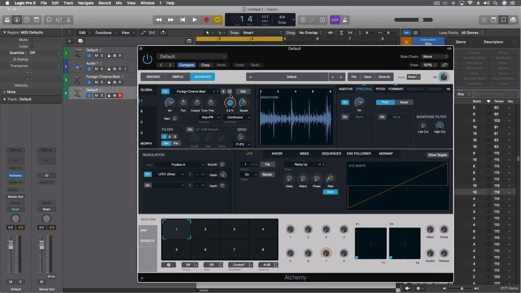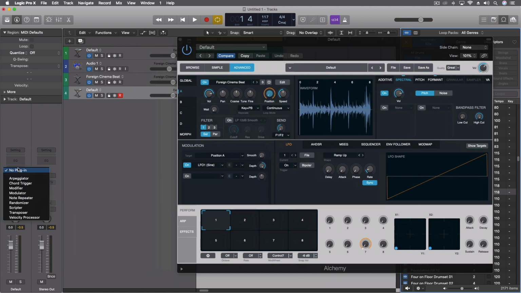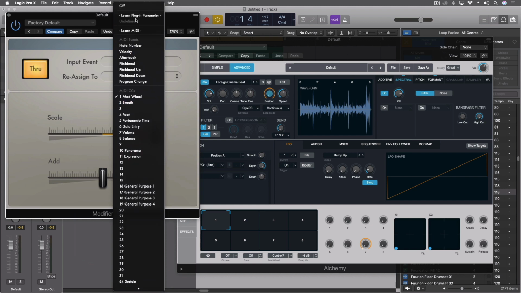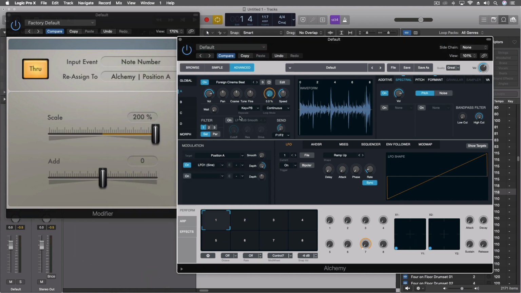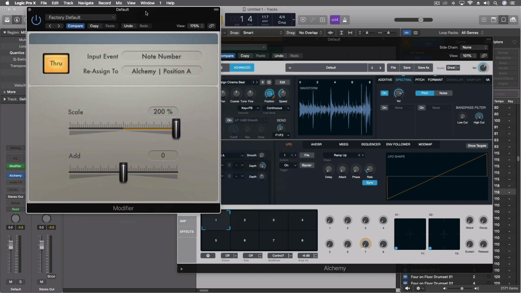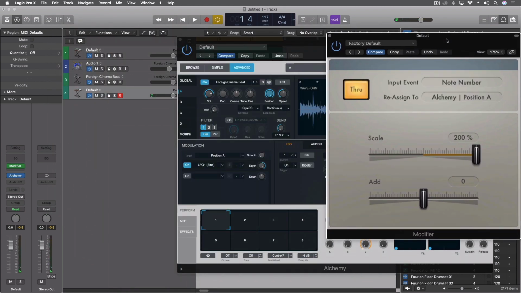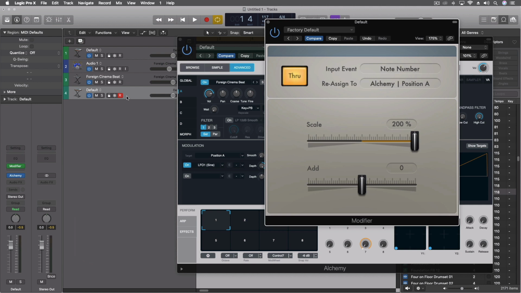We also have one of the most important knobs for this in the position knob. So I'm going to come over here to my MIDI effects. Let's see, we could do a modifier for this. I want to do the note number, and I want to have this control the position knob. So now, depending on what note I push, it's going to access a different part of the file. That's fine. We're going to adjust the settings here in just a moment, but you'll hear that now it may go to a different part of the file, but it's also changing the pitch of it because the note number is still going through to control the note.